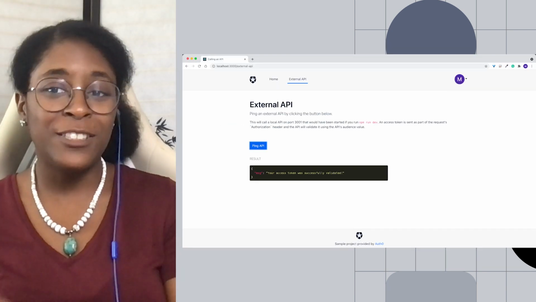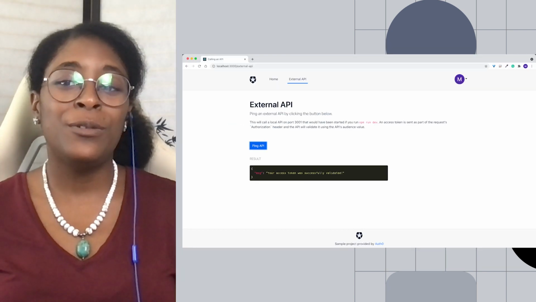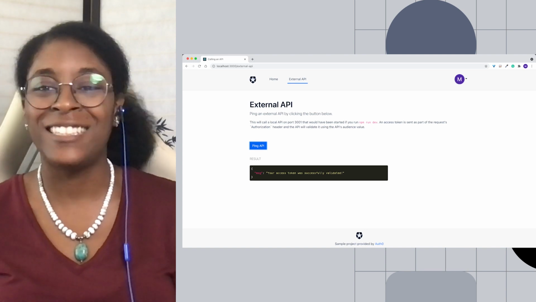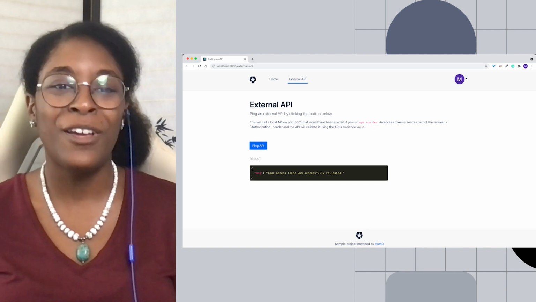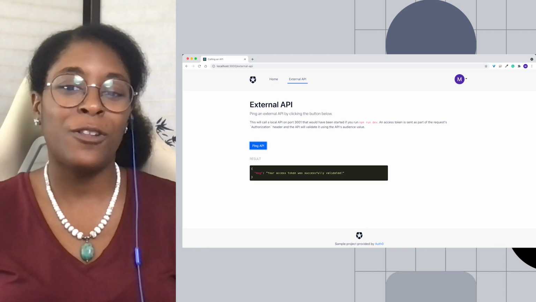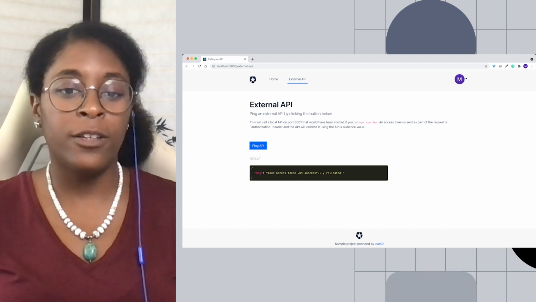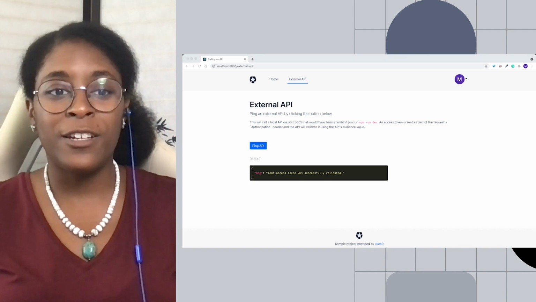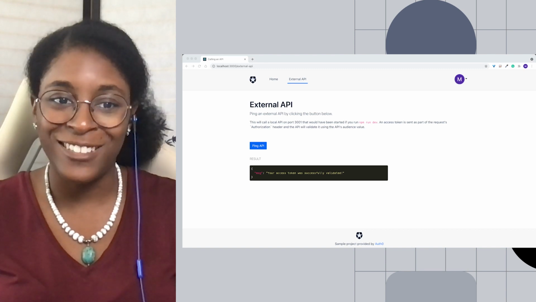So that is the reason why we use packages or SDKs and services like Auth0, because as simple as it looks to click through this flow, and maybe even in the code that we went through, when you're trying to spin that up from scratch, it is not easy.